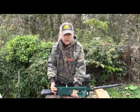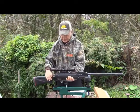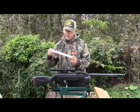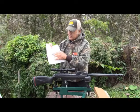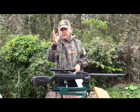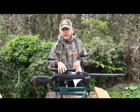So, now what we're going to talk about is the actual shooting. Now what I did with this is, like I said, I sighted it in with this, and that's how I put it in here, so it locks it in good right back here. And this is the sight in. And I had to do a lot of monkeying around for some reason. I have no idea. But still, once I started getting them in the center, and of course pellets, you know how they are. Air guns aren't going to be precise every time, because all your pellets are going to be different. I was using the Gamo pellets with this Gamo gun.